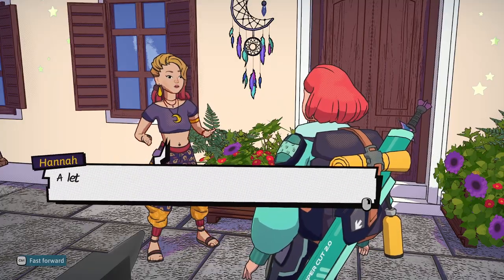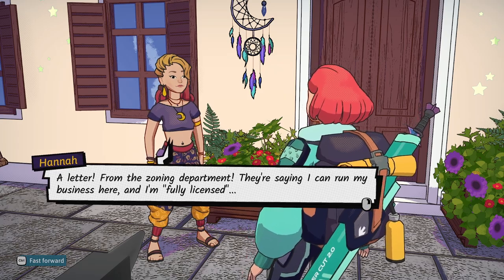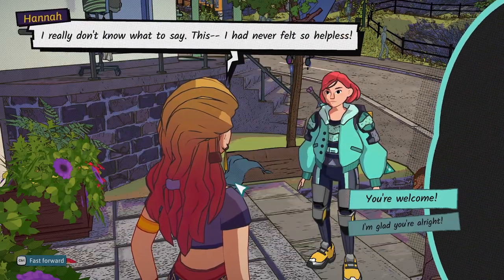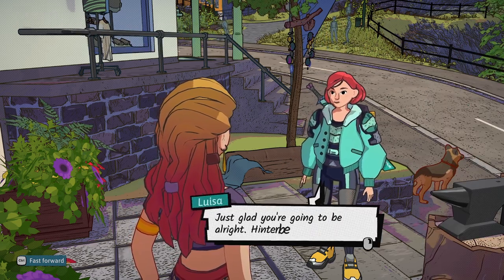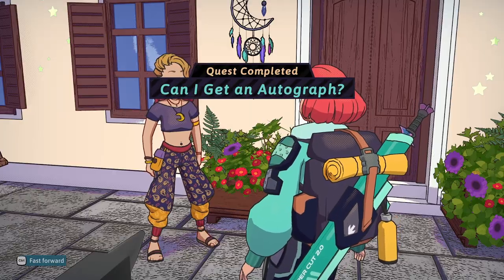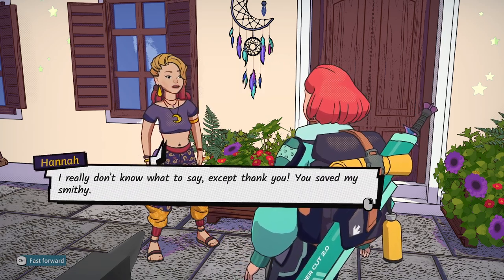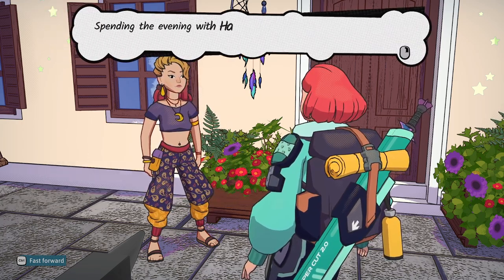I don't know how, but you did it. A letter from the zoning department. They're saying I can run my business here and I'm fully licensed. I really don't know what to say. I've never felt so helpless. I'm glad you're all right. Hinterberg needs you. Quest completed. I really don't know what to say except thank you. You saved my smithy. There's something I would like to show you. Do you have time tonight?